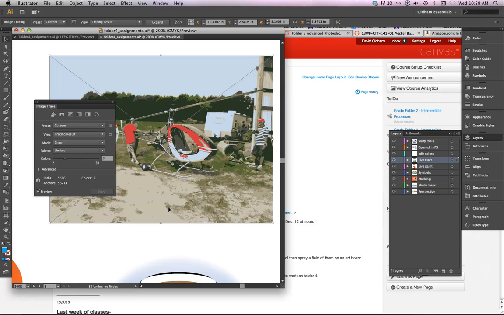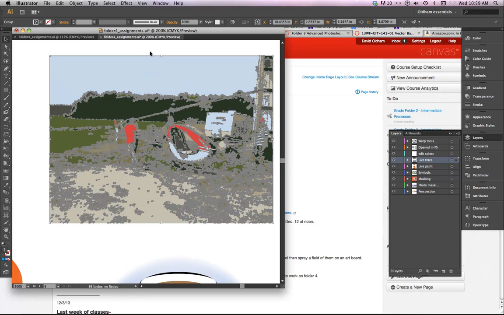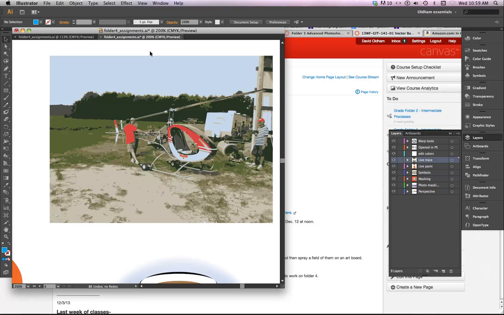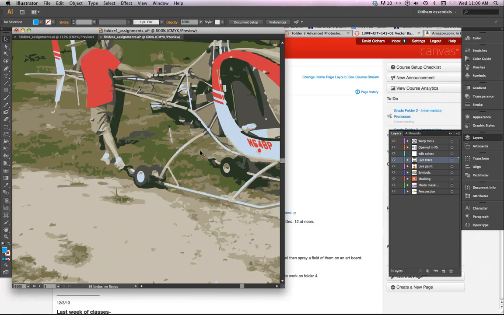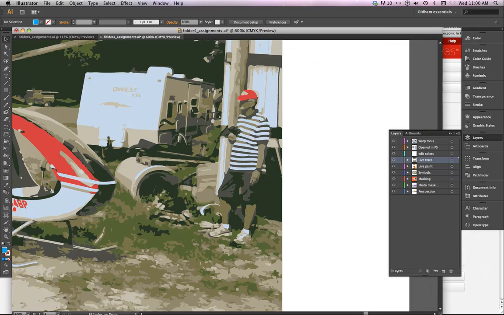Okay, now what this has done is it has made 9 colors available to us, and in fact that is pretty much what I want, because I was hoping to get a little bit more of the green, a little of the red. It's also included some blue, but it's a very limited color, 9 colors. You can see how it sort of looks almost painted in a way. I'm going to go ahead and expand that, and now you can see all the paths, many paths. Okay, and when I zoom in, you can see it really does look rather painterly. I'll just go ahead and expand this window.